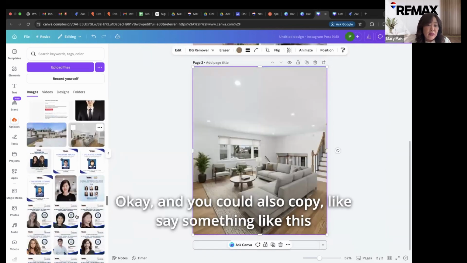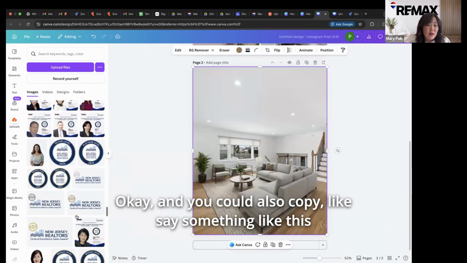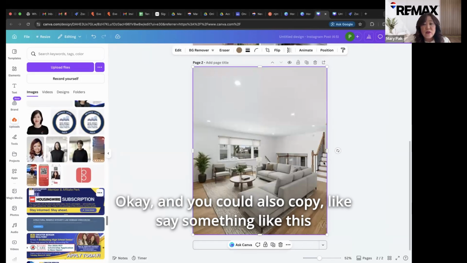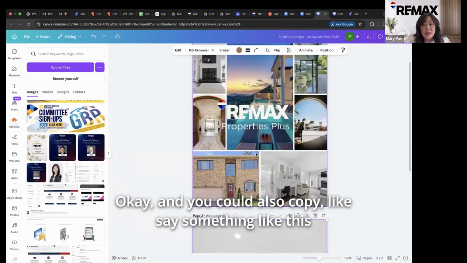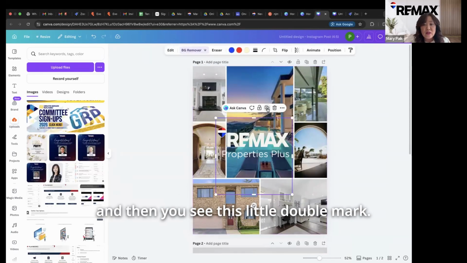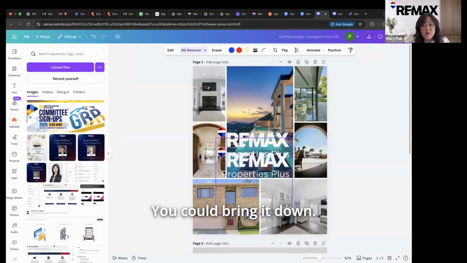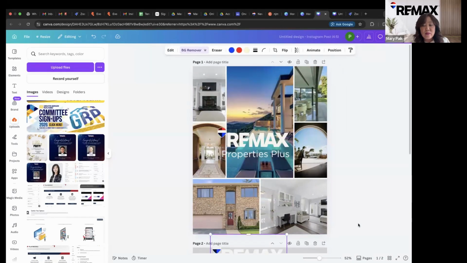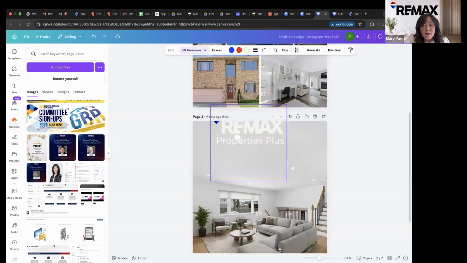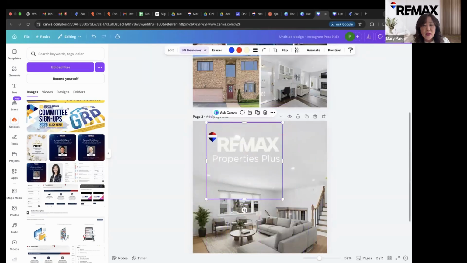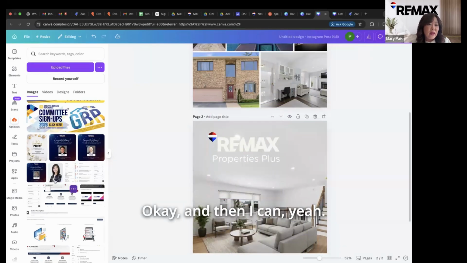Okay. And you could also copy something like this, and then you see this little double mark. You could bring it down. Nice.